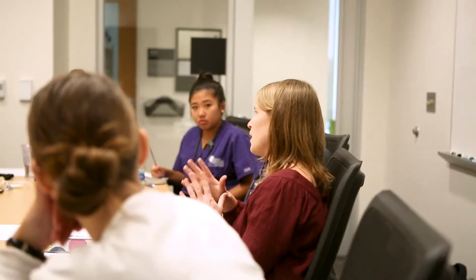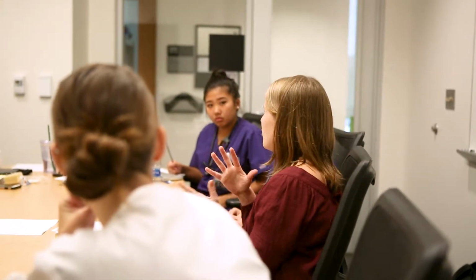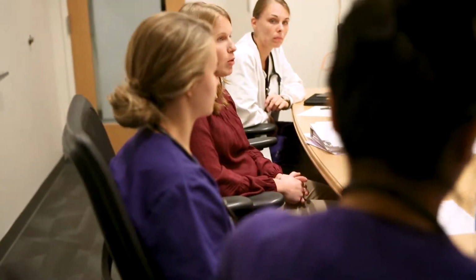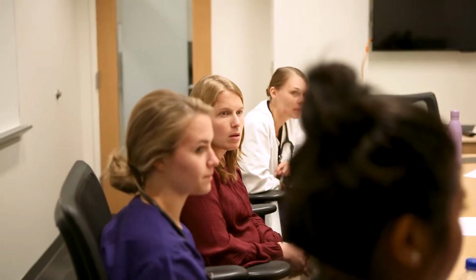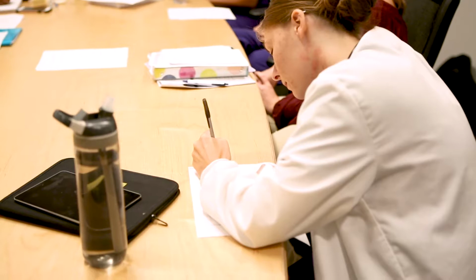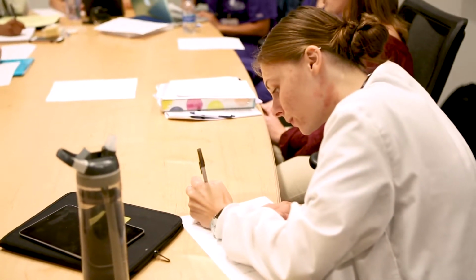Pre-briefing is the time before the simulation when the learners are prepped for the scenario. The facilitator reviews the logistics, expectations, and objectives of the simulation, as well as the environment. Debriefing is the period of time following a simulation-based experience where students reflect on their performance. Using a structured model for debriefing, students are engaged in the active learning process in order to increase clinical reasoning skills that will result in optimal patient outcomes.